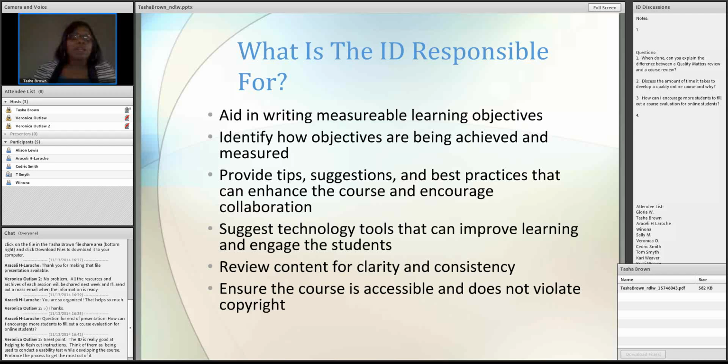Make sure it's easy to navigate, because you do not want your students not having the necessary tools or being unprepared. We have to make sure we're abiding by that law now.